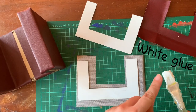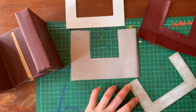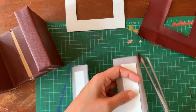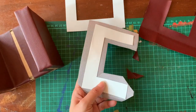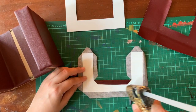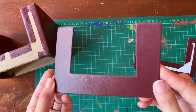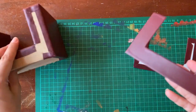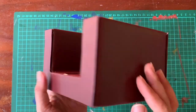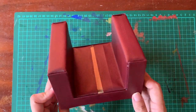I need it to be stuck to the fabric, so it's going to be easy if you're going to cut the fabric later. But I'm not using hot glue because it's going to leave some ugly texture. But it's okay to use hot glue on the backside. White glue won't hold it still anyway. And here it is. Put it on here using hot glue. And don't worry about this ugly part, we're going to cover it later.